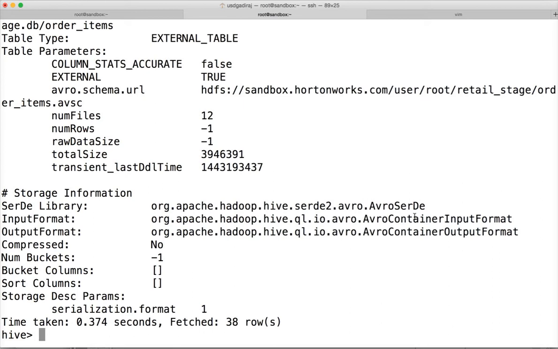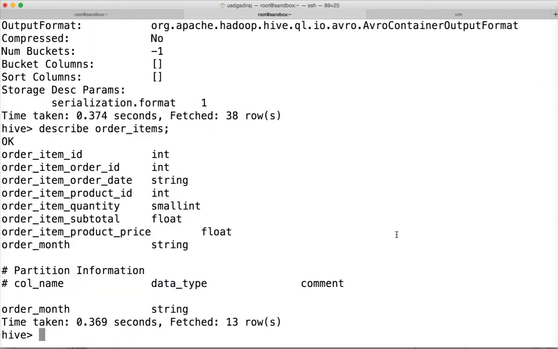Order items is a text input format table, which is partitioned by order month, and which has the order date field in it. That being said, now let us review all the columns with describe order_items. This is in our retail_ODS database. We are connected to that at this time, and I have to load this table.